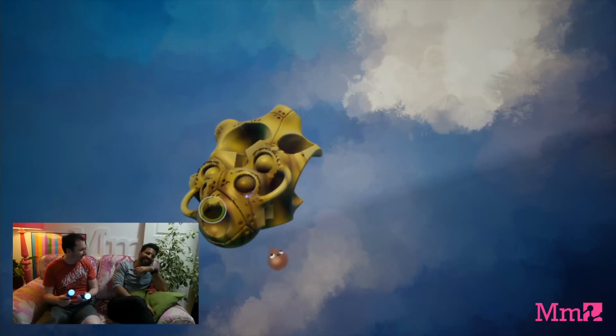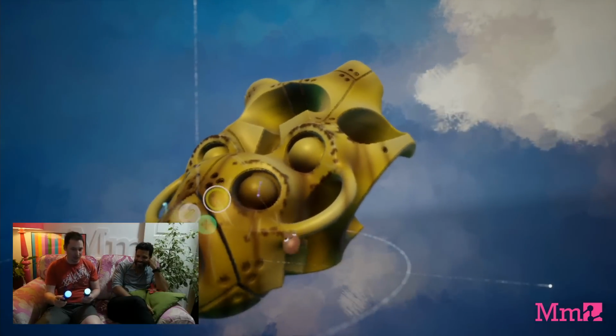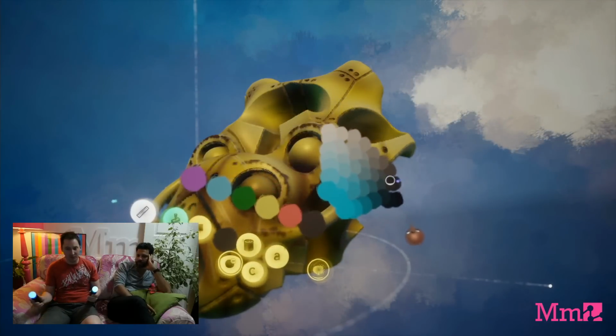I used to be a builder. So these things in here though, these shouldn't be yellow because they'd be grey, I assume. What are these things? They're like the air vents.